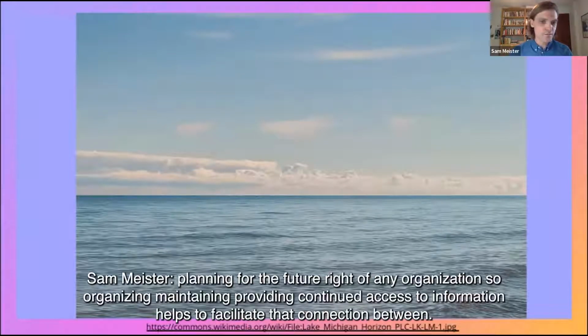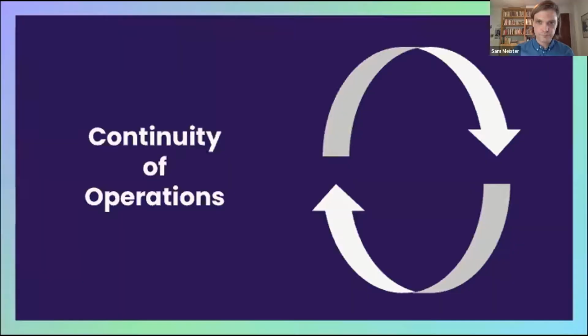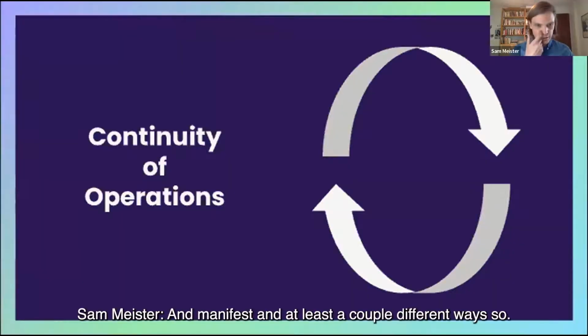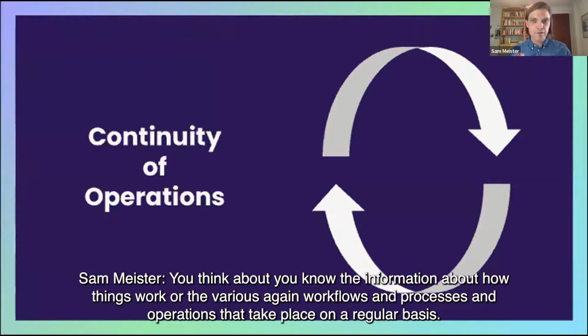So organizing, maintaining, and providing continued access to information helps to facilitate that connection between what you're doing now, your current organization activities, and the future you're moving towards, the horizon you're trying to reach. And that manifests in at least a couple different ways. You think about the information about how things work, the various workflows and processes and operations that take place on a regular basis.